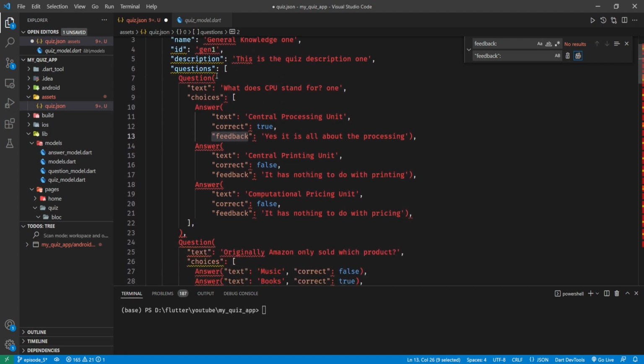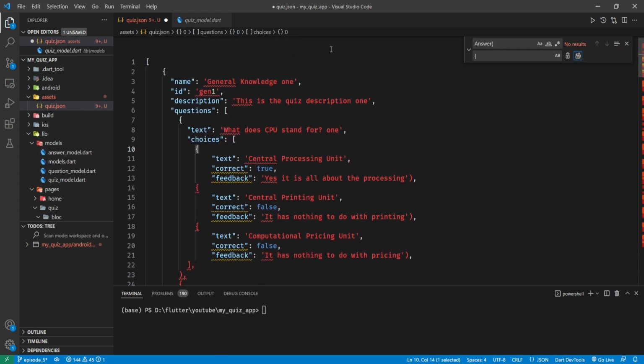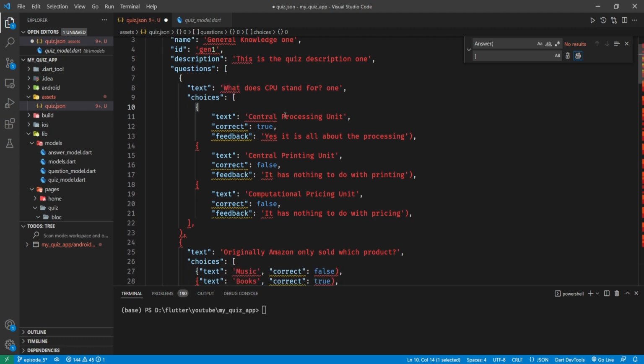Okay, so question open bracket, answer open bracket is going to become curly bracket, replace all. And let's have a look, what else do we need to do?